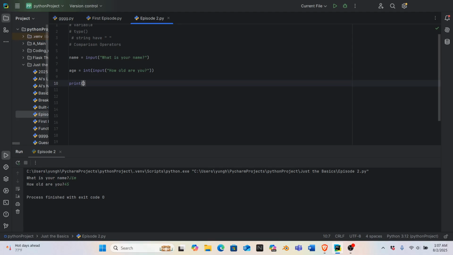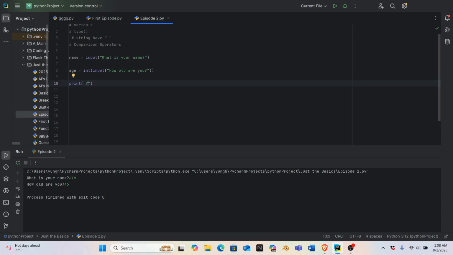I'm debating whether or not to do the F strings or to do concatenation. We'll do an F string because I feel like it's simpler. We will go over concatenation, but F strings really are more simple. So we'll say print, and I'm going to explain what that is. It's super simple.